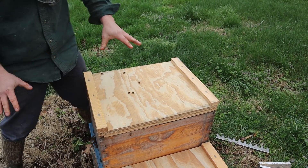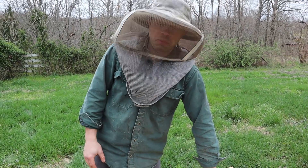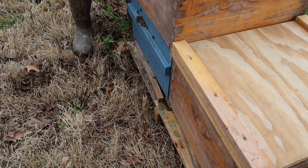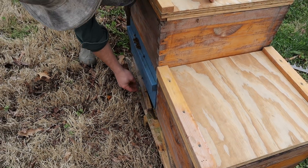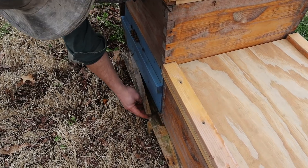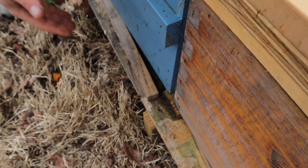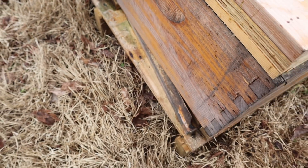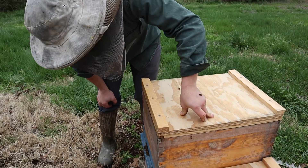Here we have our little nifty nine-frame spacer so we can get it just right. If you do this a lot, you can eyeball it and get it close enough. And that's all there is to it. All these bees up there are going to go down and be like, what happened? All this extra space now. Someone's asked me, probably many times, about entrance reducers. Right now, I've been keeping them somewhat closed. It doesn't really matter all that much. On a healthy colony like that, you could have it all the way open. You definitely don't want it too shut, though.